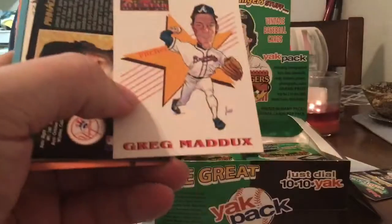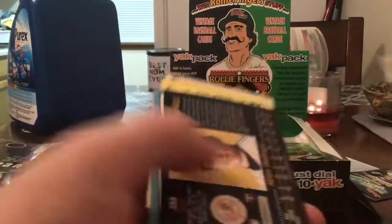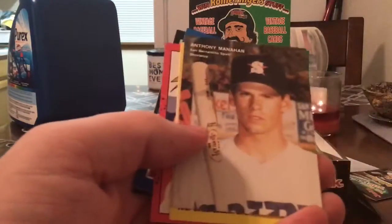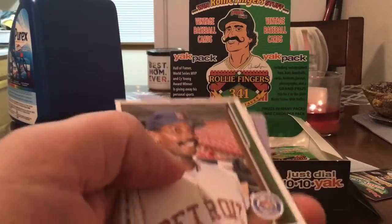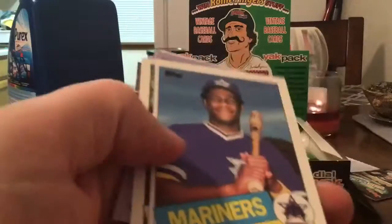It's kind of like when Panini Chronicles came out with the Score big-headed all-stars series this year. I've never even heard of this guy. A lot of wax junk — late 80s, early 90s. Jesse Barfield was good for quite a while. That's 85 Topps — ton of 85 Topps thus far. Steve Trout.